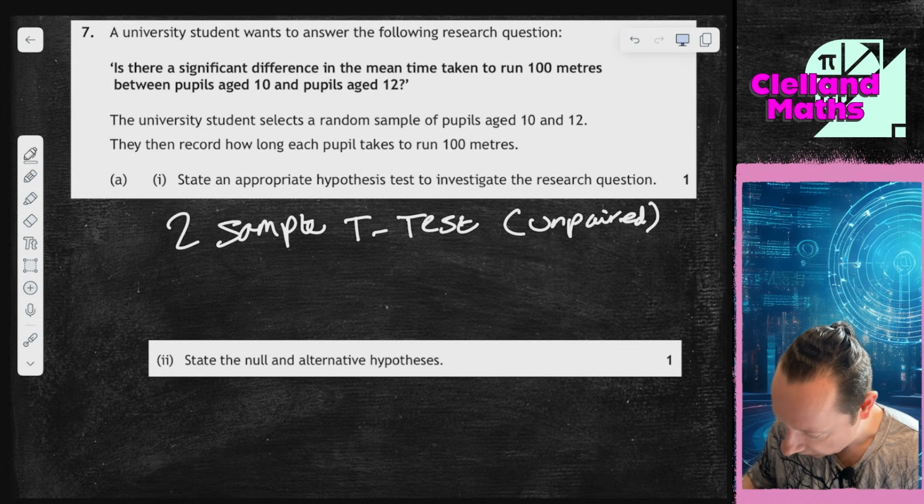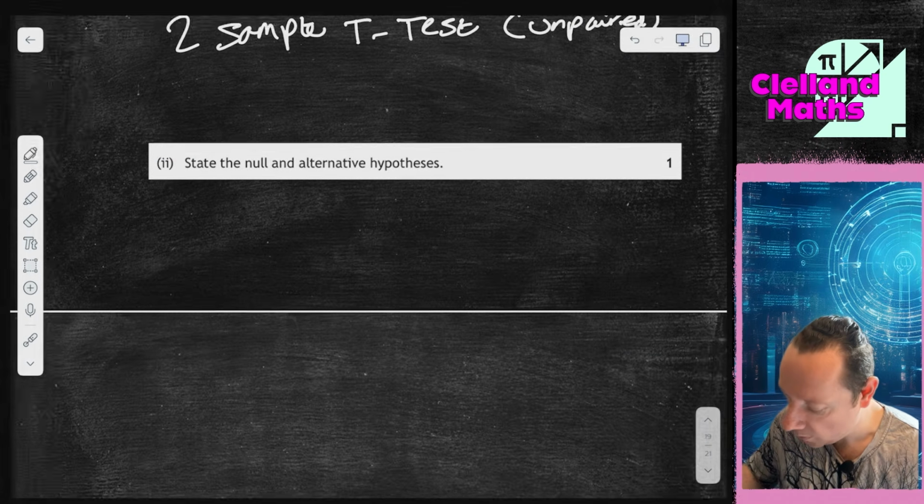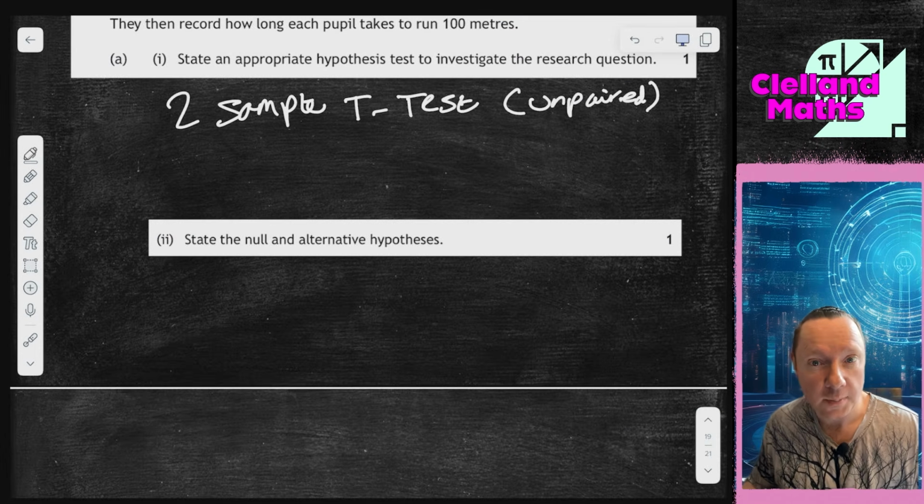The null and alternative, right. In theory, we should all be able to do this because we've all done a project, but let's see.